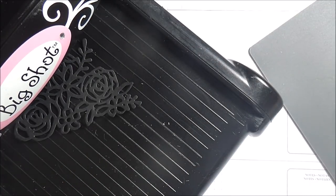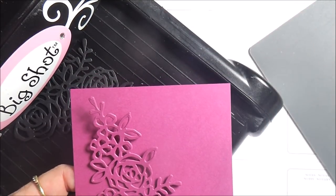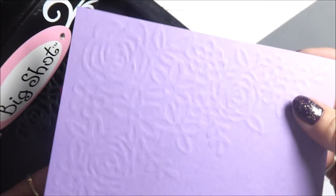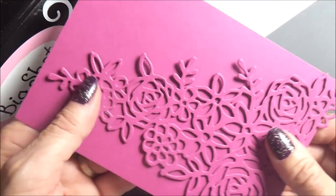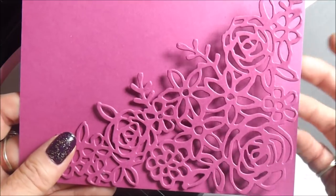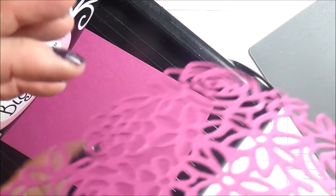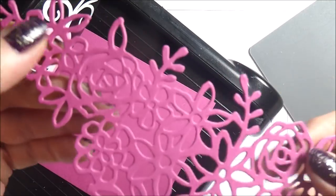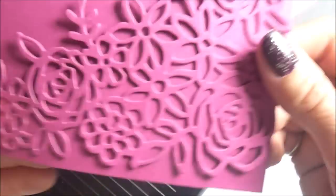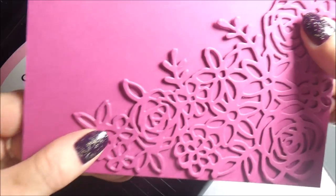Before I do that I'm going to show you how to obtain a sharper embossed image. There's the debossed side and this is the embossed side. I've been playing around and there is a very slight difference in obtaining the sharper image. The way I've achieved it is just to die cut this piece of card twice - so you've got two layers of card, I cut two of them and stuck them together. You've got quite a nice thick die cut piece of card now. It will look beautiful just as it is on the front of a card because the dimension is really raised - it's quite a thick piece and it looks stunning.